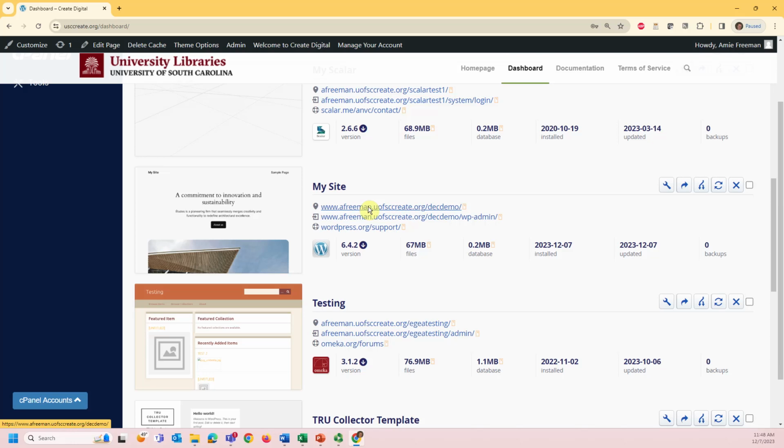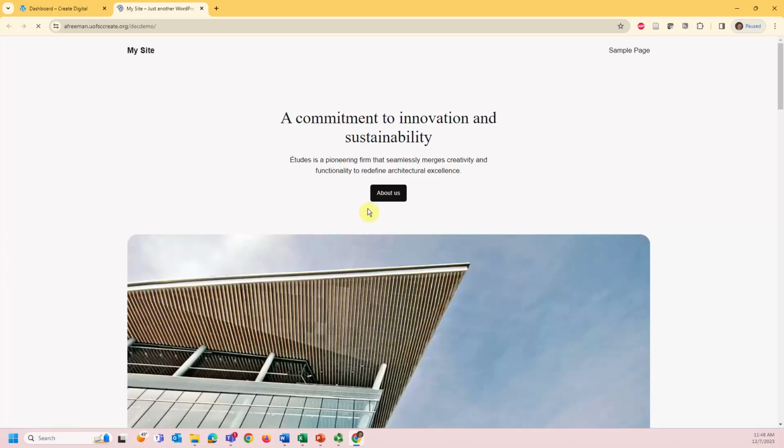You can access the administrative portal through the URL plus WP-admin, which can also be used to edit your site outside of the Create Digital module. Click the main URL. You now have your own WordPress instance.